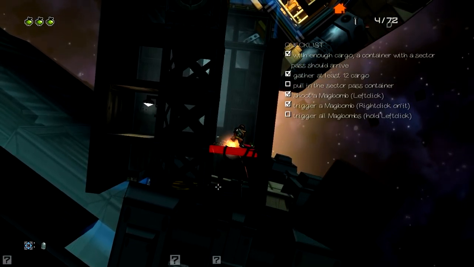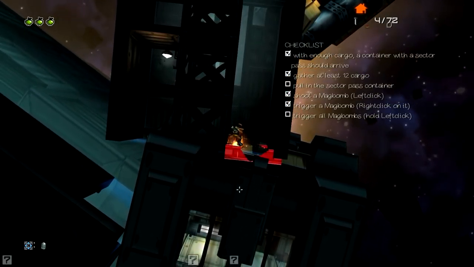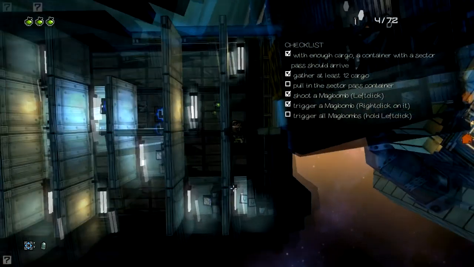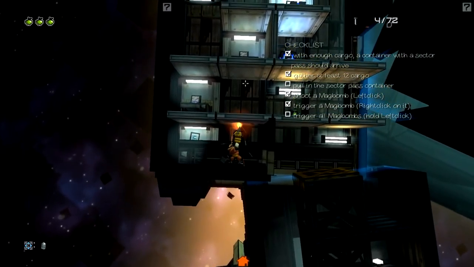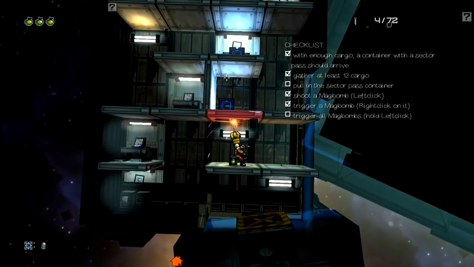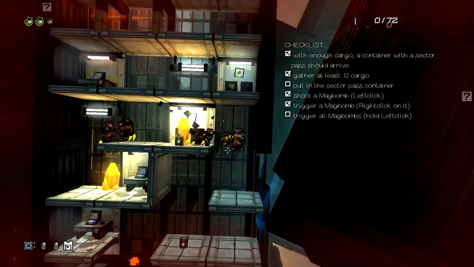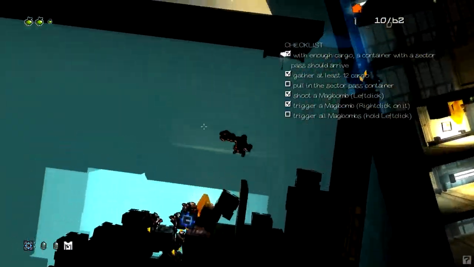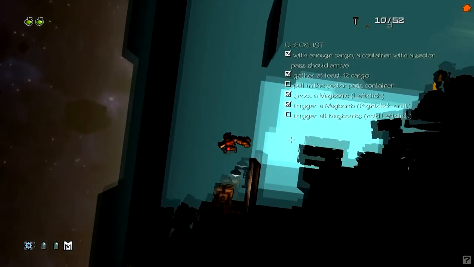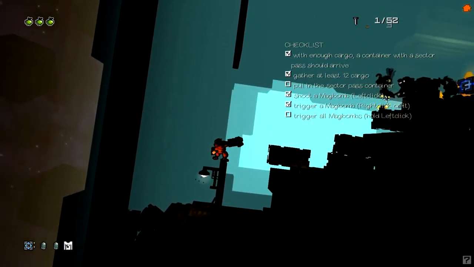Okay, this is taking a really long time to get anywhere. I can't get through that. I gotta drill through both of these. No, come on, come on. Okay, where's that? Trigger all mag bombs, not cool. Where is the sector pass? Oh, shit. Oh, my goodness. Oh, I guess the sector pass is like boss sector.